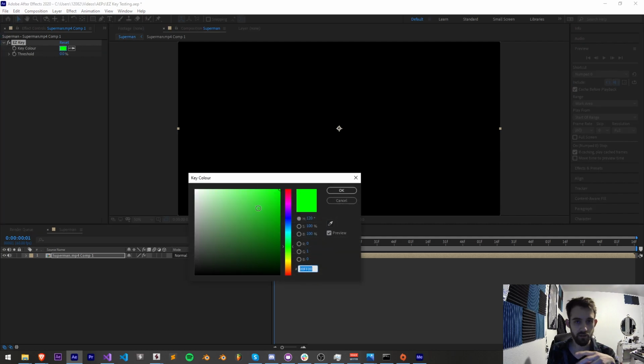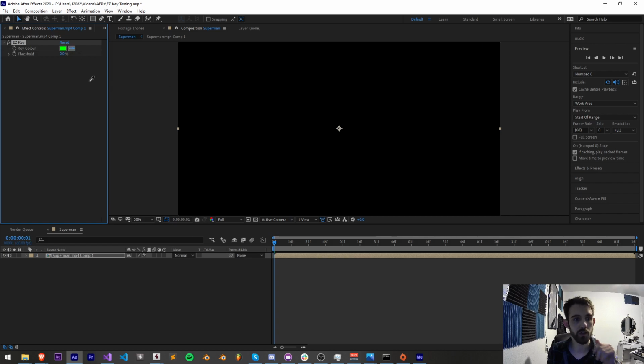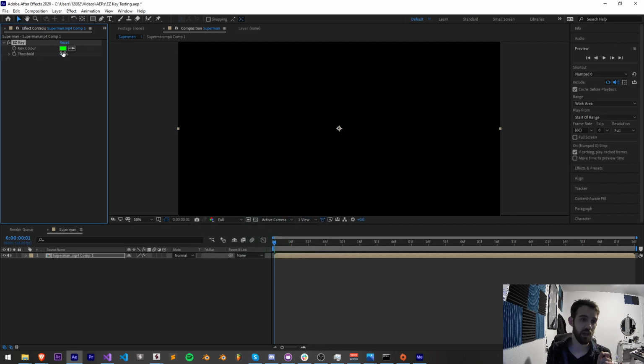So we're going to allow the user to select whatever color they want to key out, and they can eyedrop it as well from in here. And we also want to say if the threshold is 0, it needs to be exactly this color to be keyed out. And as we go towards 100, we're going to have some space where if the colors are similar enough, it will actually select those. So now we need to go ahead and figure out how we're going to do that.